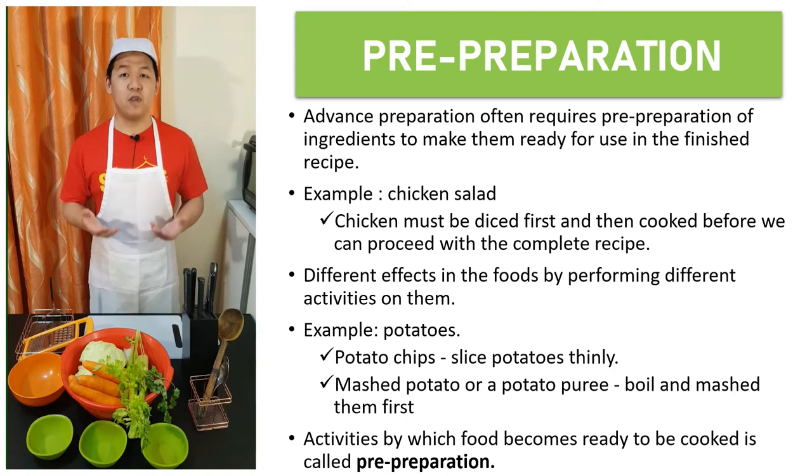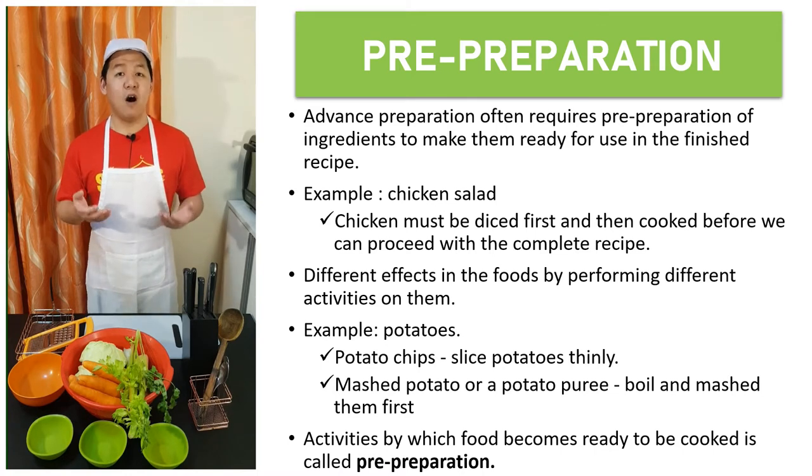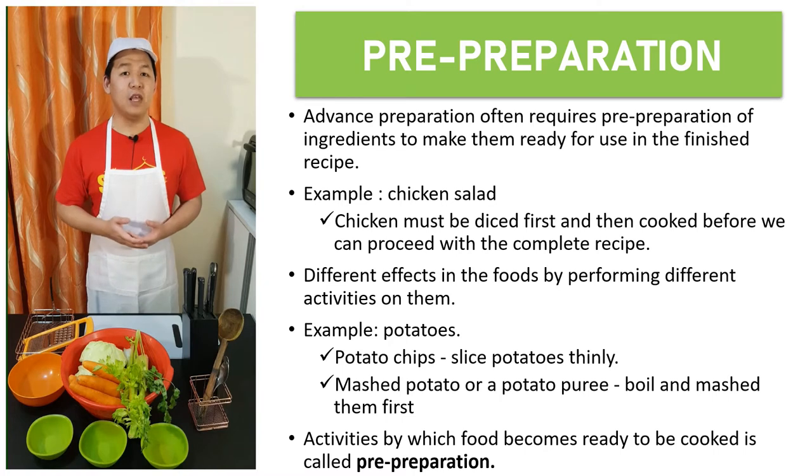Why do we have to know some pre-preparation techniques? This is because some advanced preparations often require pre-preparation of ingredients to make them ready for use in the finished recipe. For example, when we want to prepare a chicken salad, the chicken must be diced first and then cooked before we can proceed with the complete recipe.